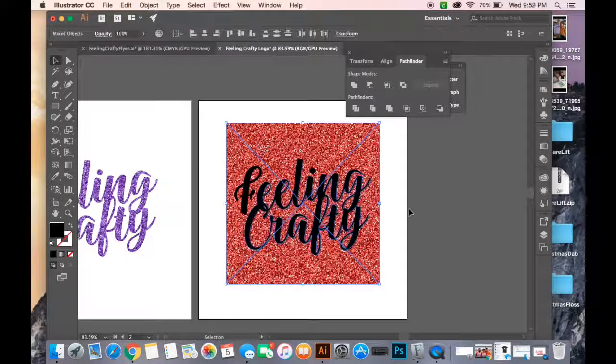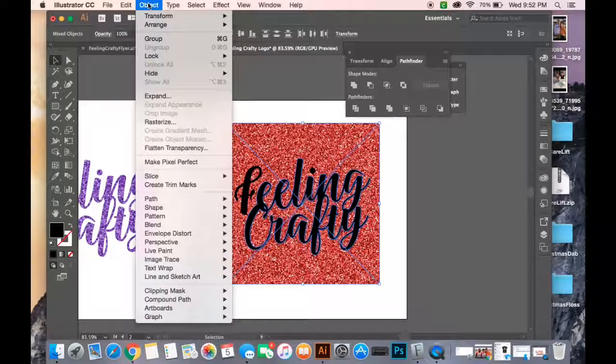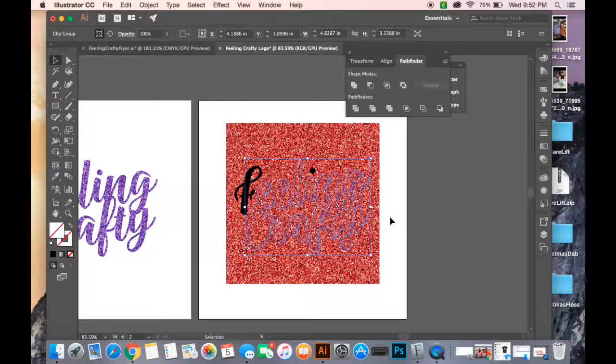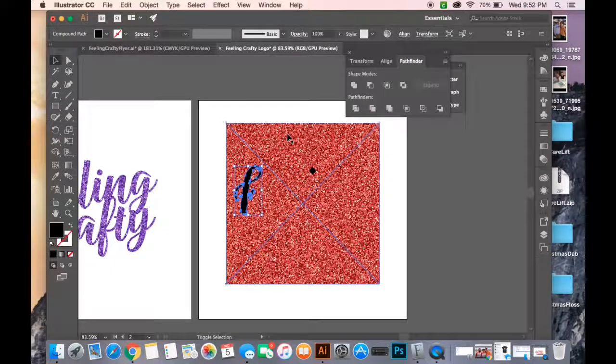So once you have that pasted 3 times, you're going to select your first object. Oh, and I'm sorry, make sure when you're selecting, you're hitting shift so you can keep the other selected as well. Here, shift, select your glitter, create your other clipping mask.